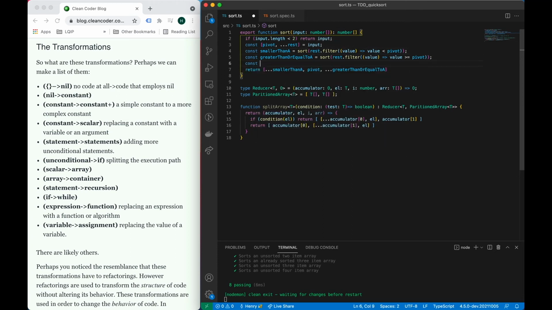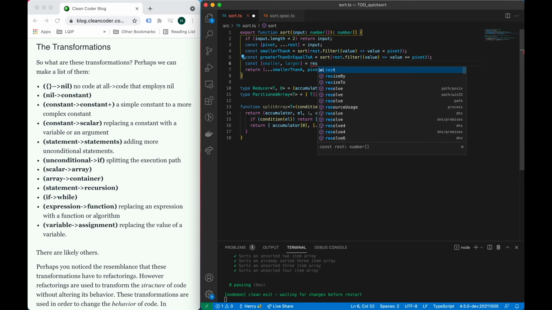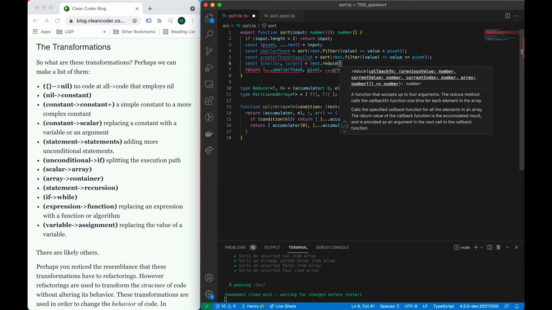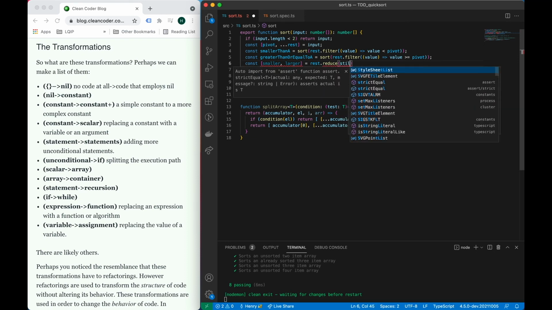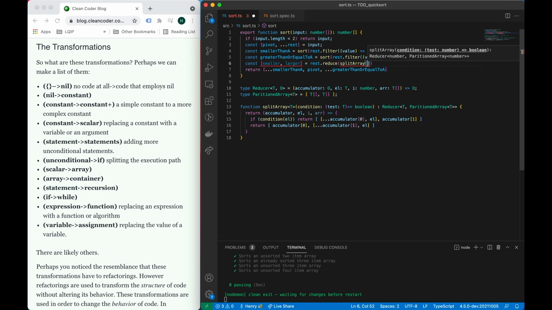Cool. So we're going to rewrite this a bit. That's going to be equal to the rest of our stuff, and we're going to reduce it with our split array and our condition things to get in the first one.